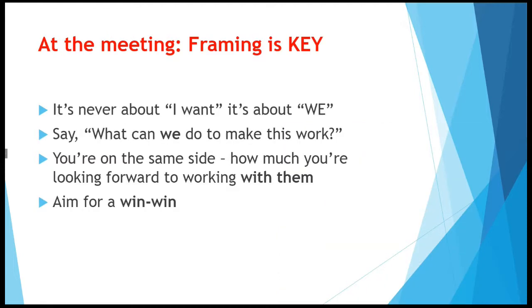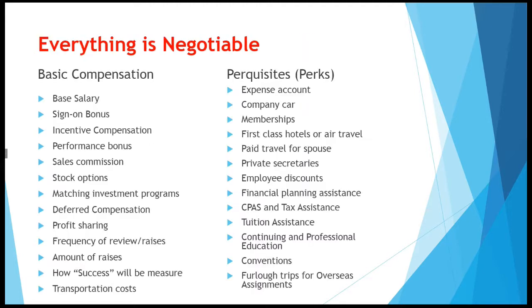All right, so let's say you get to the meeting. Framing is key. It's never about what I want. It's always about what we. How can we work together? What can we do to make this work? You want to be on the same side of the table as the person you're talking to because you want to work with them to make this into a win-win, both for you and for the company.